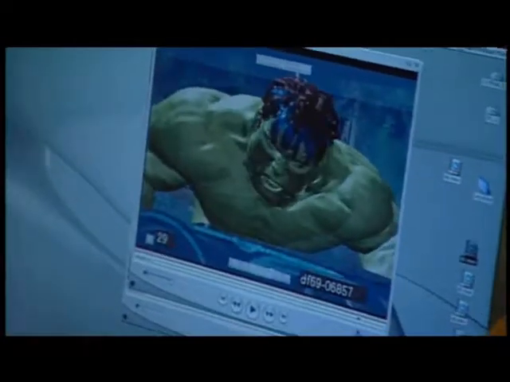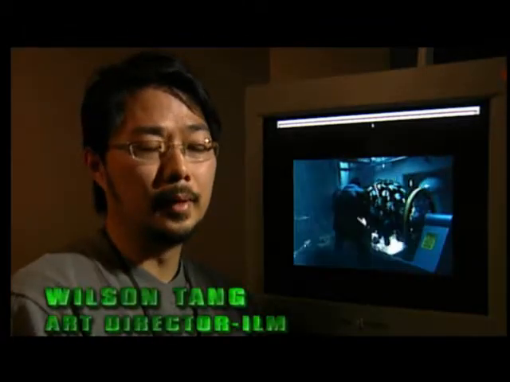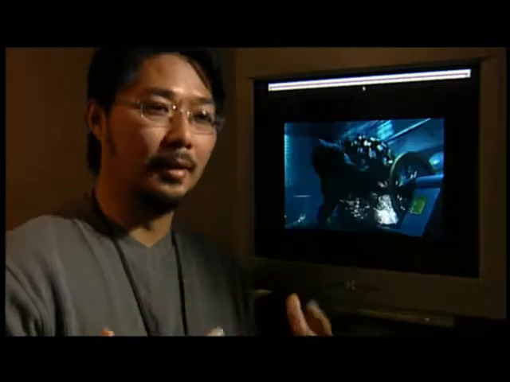One of the things that was very challenging is to try and incorporate digital effects and not call attention to them. I think in this film we really kind of hit a new level. As you can see here, as he pulls the gamma sphere, the way the cables snap back like a snake all have meaning to Ang, the director, and it's all part of the world that he's created. The explosion, the destruction, the smoke, the debris is all part of the story.